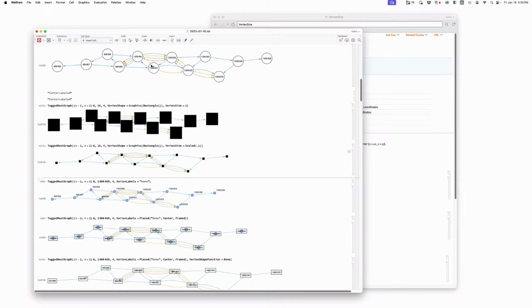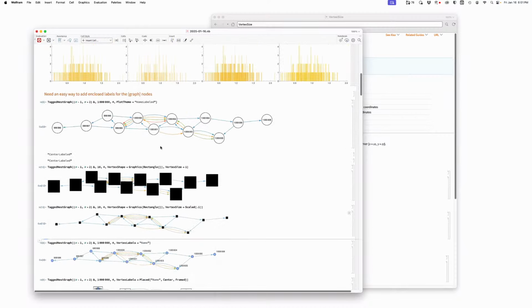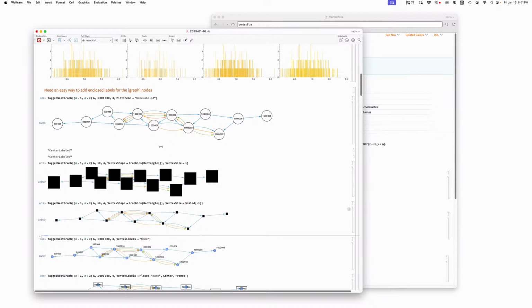How do we get it enclosed? I mean, this is such a common thing to want. And no, it's not going to work to have this. So we can do that. We can introduce a new plot theme. If you replace this by plot theme, I think we have classic labeled, which does the square frame. So we can actually introduce a new plot theme which provides that behavior you want, right? With the control based on the labels.